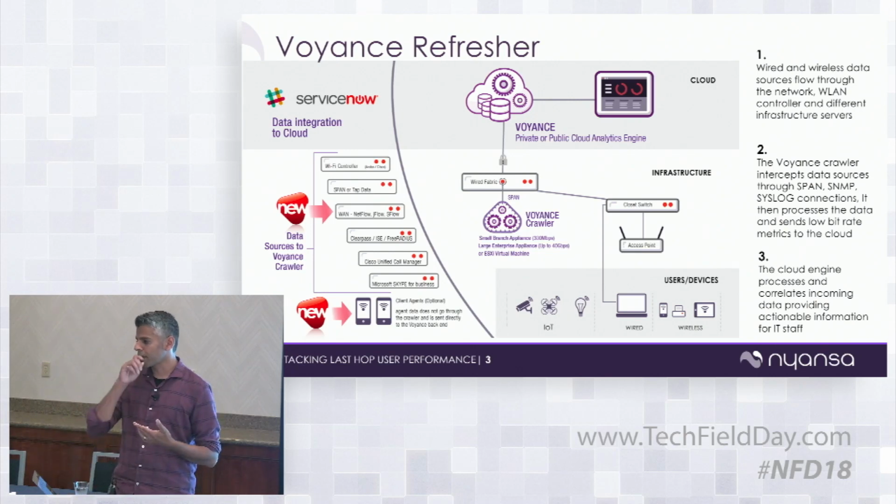So is it collecting the data, or is it just the headers of the packets? It's extracting metrics or metadata from the packets as well as all these other data sources that I talked about. And so, we would never send live packets over a WAN link back to a cloud backend, or even a private data center backend for that matter. So we're just extracting metadata from it that tells us something about user experience. Okay. So this is his DHCP user experience, and this is the application he's using and user experience and so on.